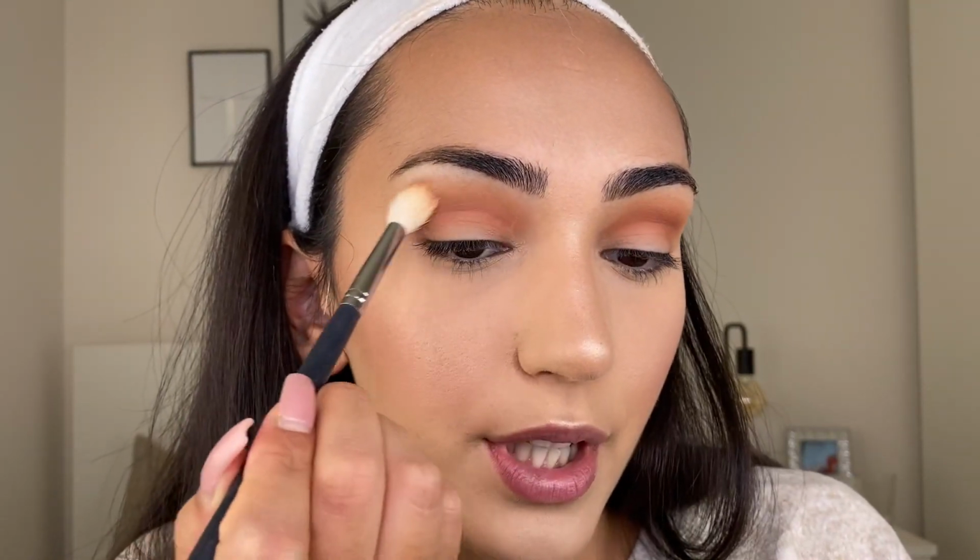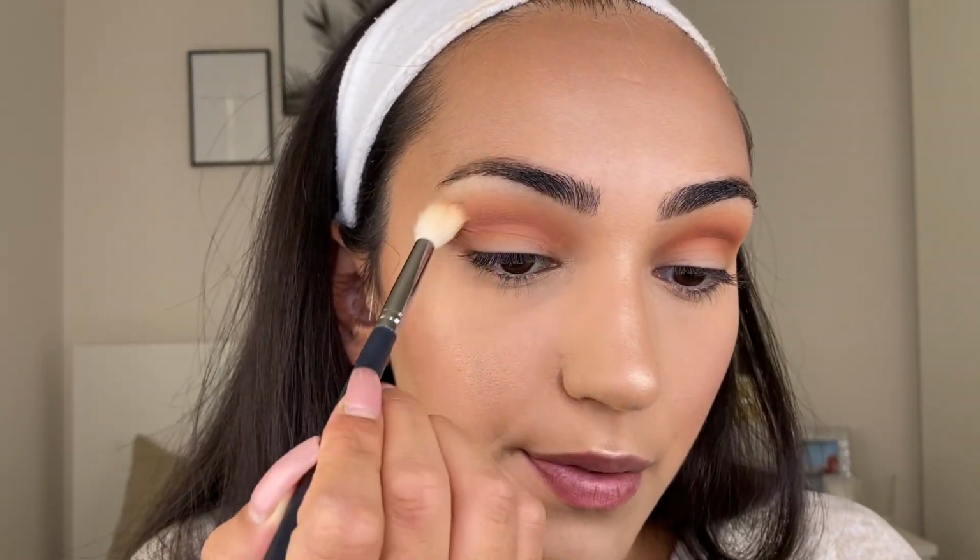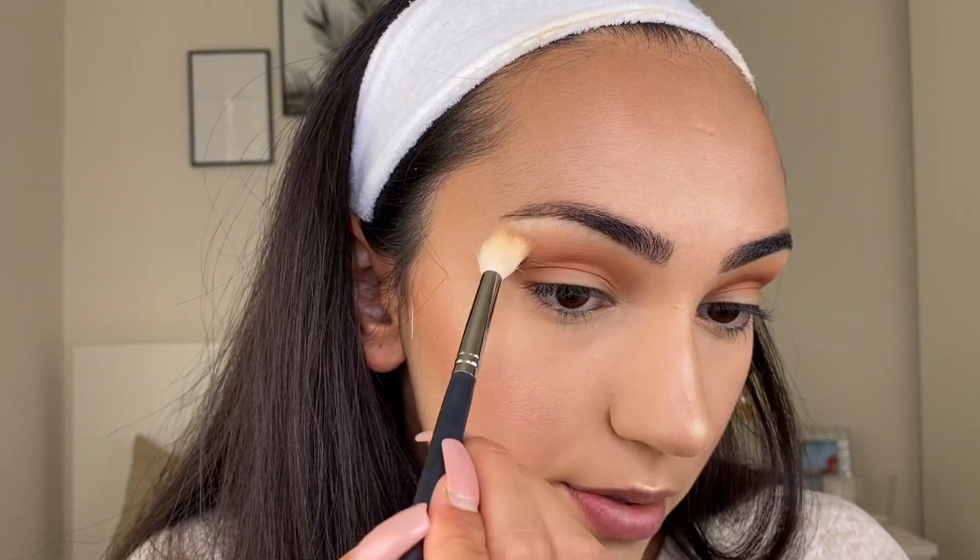This eye makeup look can actually be like a smoky eye under 5 minutes. I mean, it could be under 5 minutes if I don't take forever to blend eyeshadows. When it comes to eyeshadows, I'm like, okay, this is perfectly blended, but let me just blend it a little bit more.